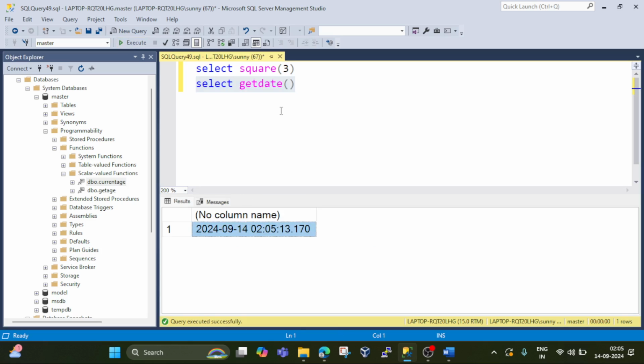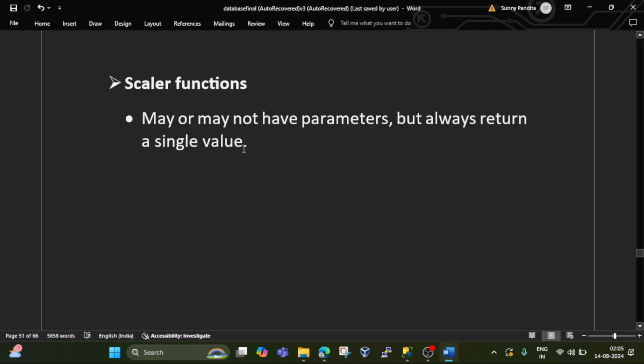So what is the difference between these two functions? The first function, SQRT, expects a parameter, and if we don't provide the parameter, it will not work. The second function, GETDATE, doesn't expect any parameter and it works without one. Both are system-defined scalar functions, and both return a single value.